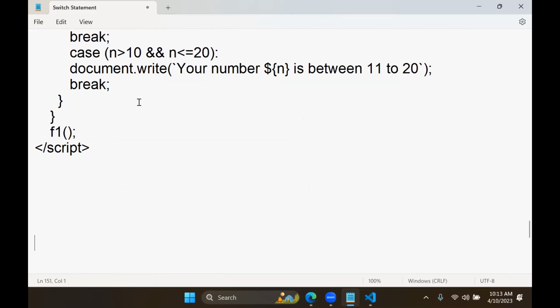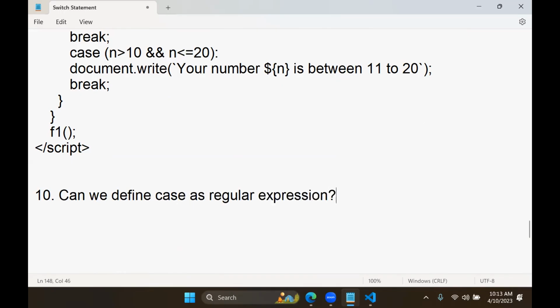Now another point is, can we define the case value as a regular expression?